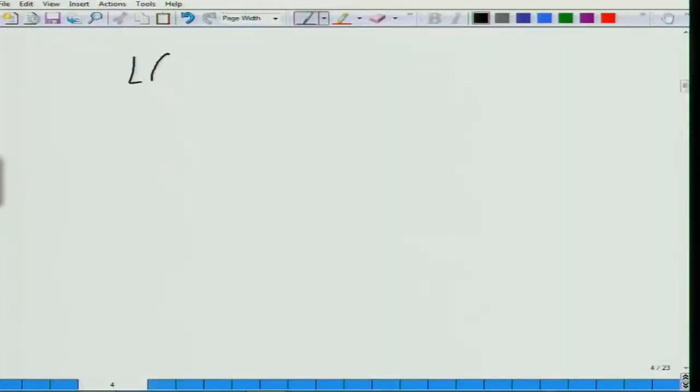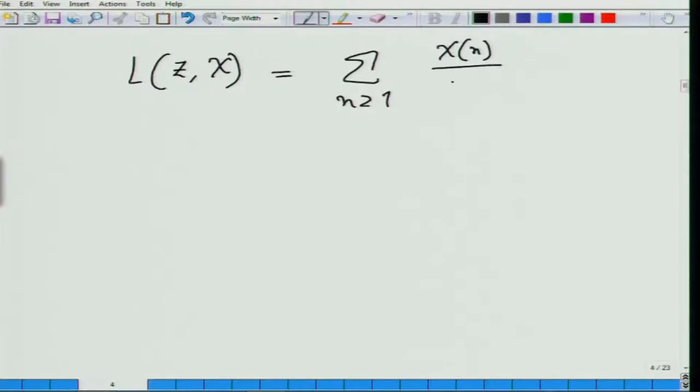In fact, what I am going to do now is to define what are called L functions, which are generalizations of zeta functions. Before that, I should have defined what chi of n is. This is a generalization of the zeta function, where an additional parameter is now taken, chi. The sum is again over n greater than or equal to 1, and the numerator is now chi of n. But here I am using chi of n on all numbers, while chi I have just defined only on Z_q star. So I have to extend that definition, and the obvious definition is the one we just use.